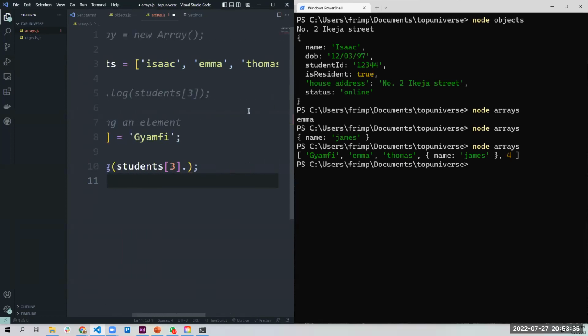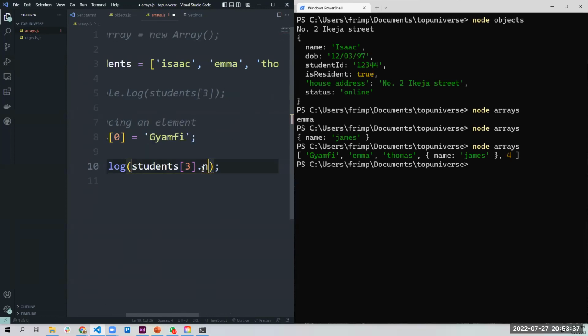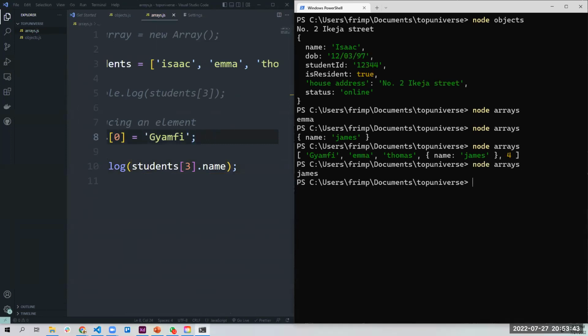We had name, so dot name. Let me run that for our friend to see. You can see that James is printed, even though James was not part of the elements we have in the array directly, but James is being printed.